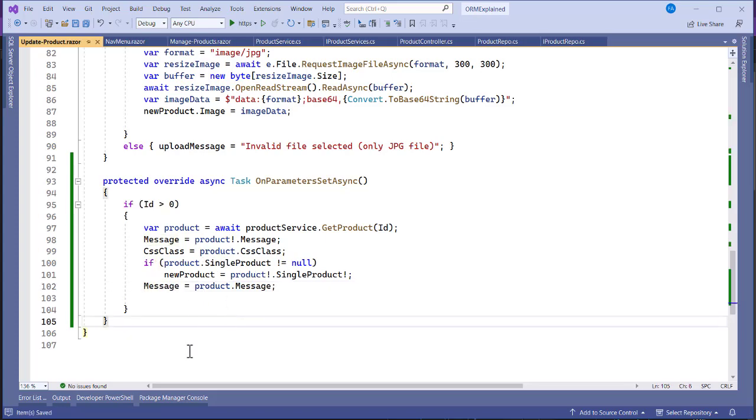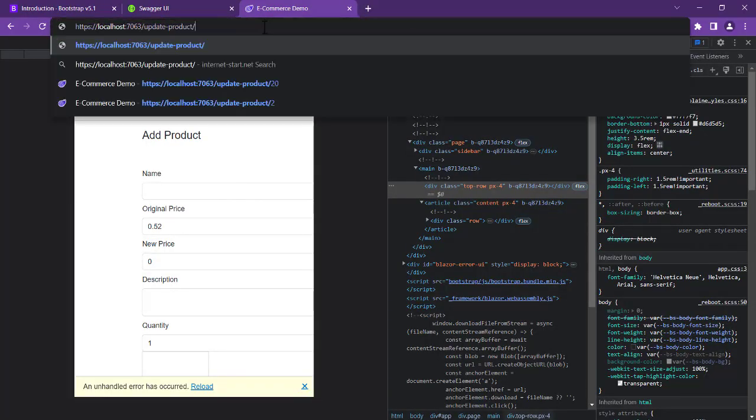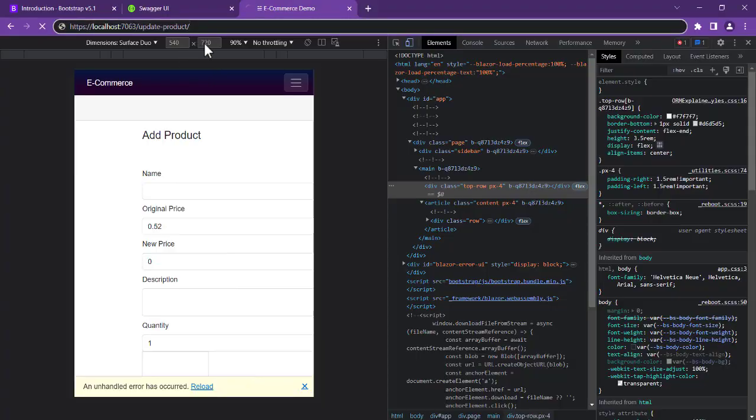Now let's save this, let's run this. So we wait for it to get saved, then you can test and see.